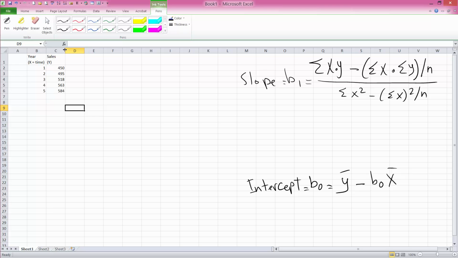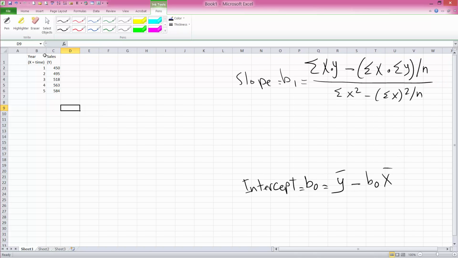I will use trend projection in this problem, which is essentially regression analysis where x, or the independent variable, happens to be time. That's essentially what trend projection is. In these calculations, we are going to need the summation of a few numbers and also average values for x and y.